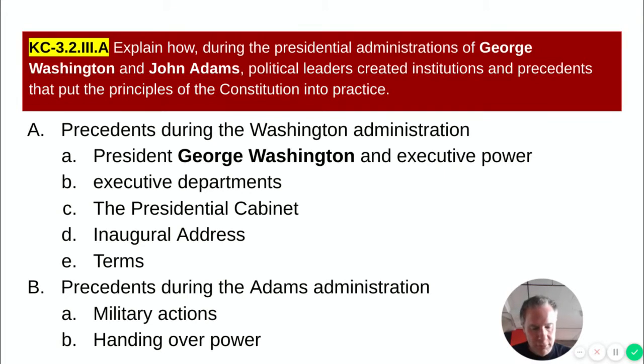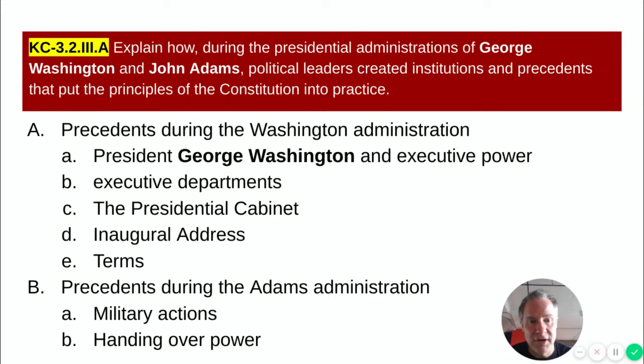And the cabinet is a group of advisors the president surrounded himself with, who he would consult on policy, and they would debate and deliberate and discuss what decisions should be made. In addition, each cabinet member headed one of the departments. So the Secretary of State was in charge of the State Department. The Secretary of Treasury was in charge of the Treasury Department. And that cabinet was a very collaborative body, with it noted that ultimately the president has the final decision making. But early presidents like Washington relied on their cabinets and generally respected and followed their advice.